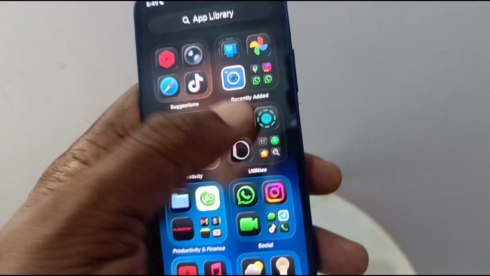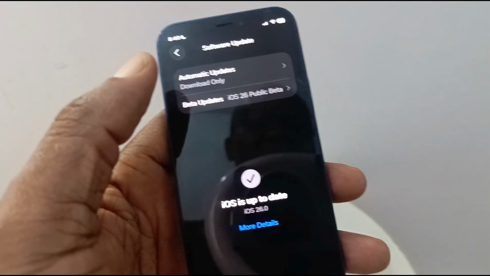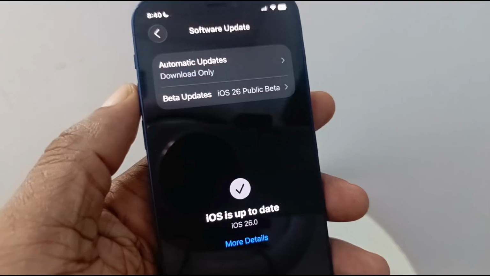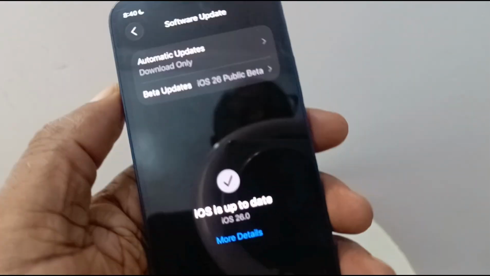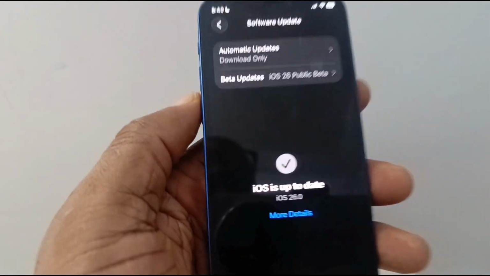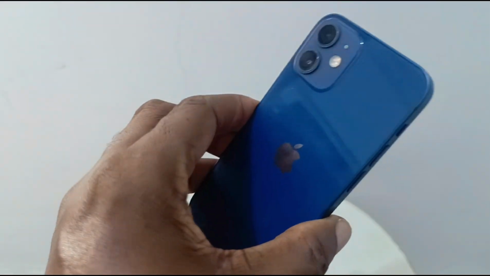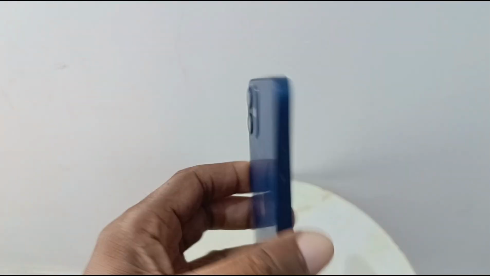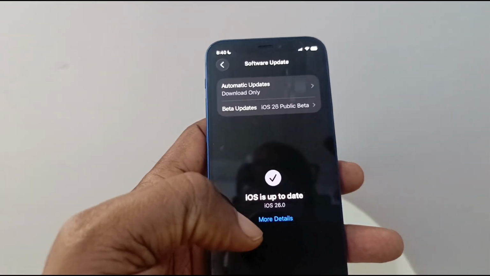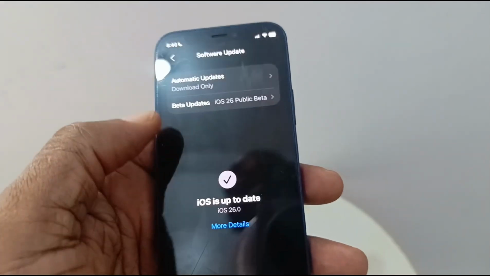Note that beta software pretty much means that something can go wrong. If you want to try this out, you're trying it out at your risk. Your microphone may refuse to work, the camera may refuse to launch. Something can go wrong. So Apple says, don't install this on a device that you use daily, that you depend on daily. So far, I haven't noticed anything, but that doesn't mean those issues do not exist.